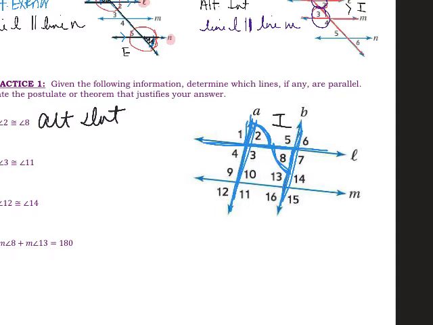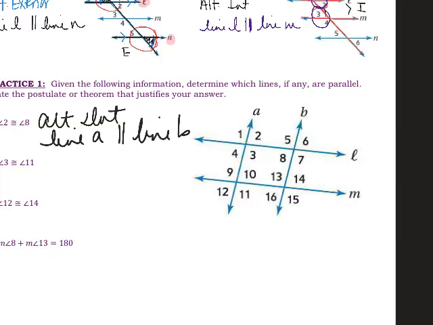A and B. Good. And if you're unsure, for some students, it helps to circle that angle, and it's going to be the 2 different lines that you circled. We circled A and B. So I'm going to say line A is parallel to line B. Okay? All right, I'm going to give you guys a moment to try those out.